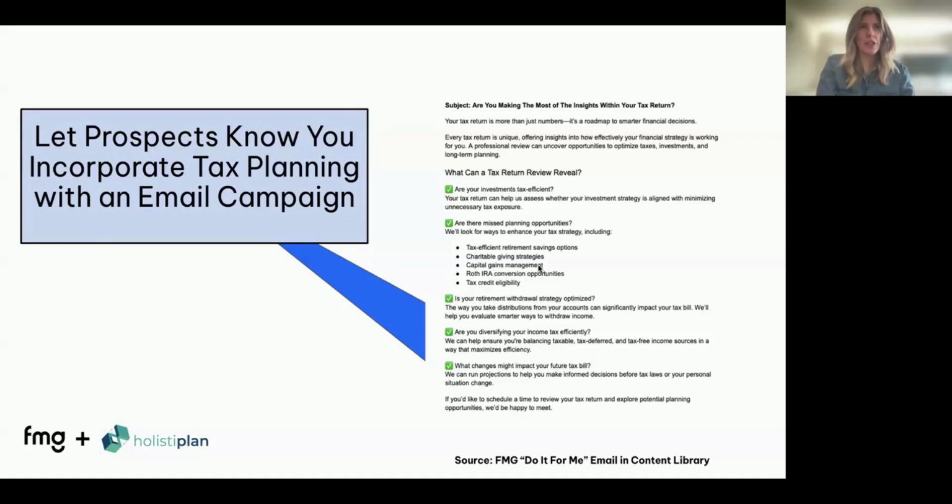So currently right now it's just individual returns. We are working through doing business returns. I don't have an ETA on that. I think my product team would hate me if I gave like a hard and fast date. But no, we have heard many, many times that it would be great to do business returns. But right now it's just individual.